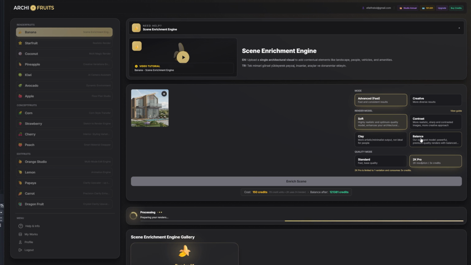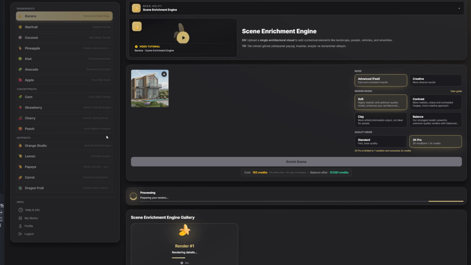It gives very nice results. Soft does too, but balance also gives very nice results. Contrast does too. It's worth a try, everyone. So that's how it is. I hope I've explained the topic well. For any of your visuals, especially if it's an apartment flat, a spire, a tower, any kind of residential project you can think of, you can see the results by trying these one by one. I've tried to show a few alternatives as much as possible.